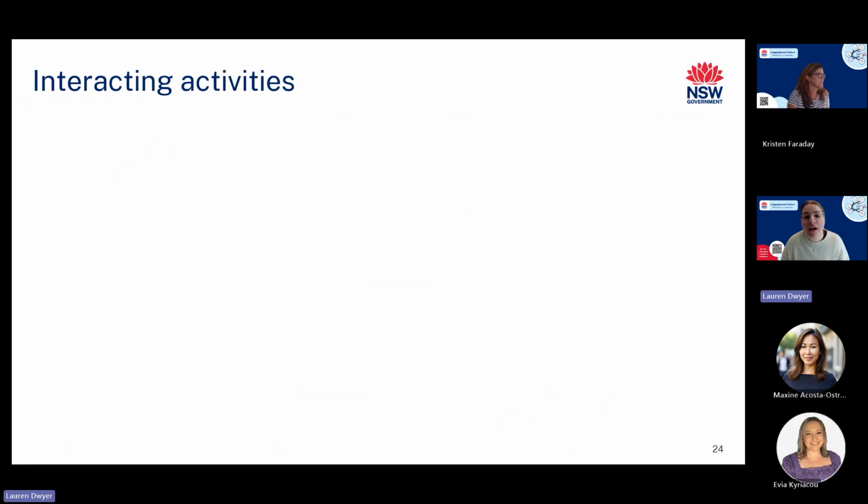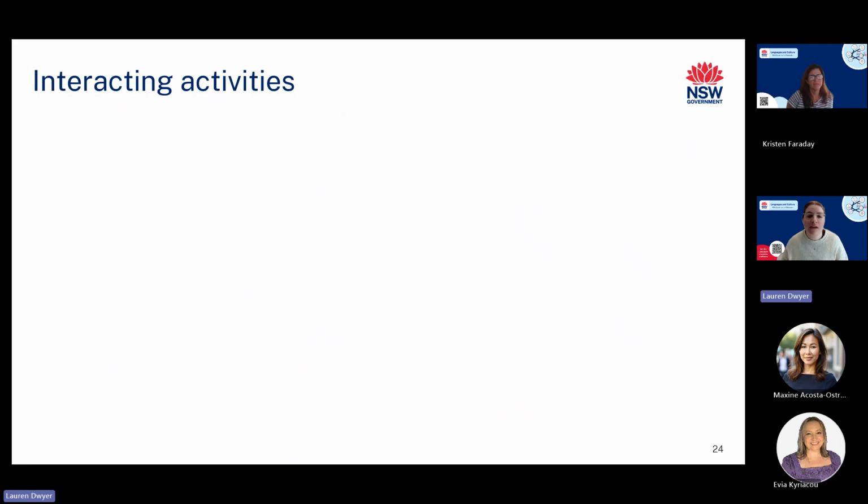So we know that interacting is a huge focus of the Modern Languages syllabus. It can be challenging to consider how to get students to interact with each other spontaneously in Arabic. The unit includes a range of activities to promote interaction between students in an authentic and relevant way.